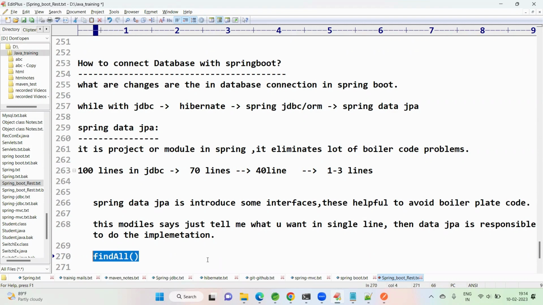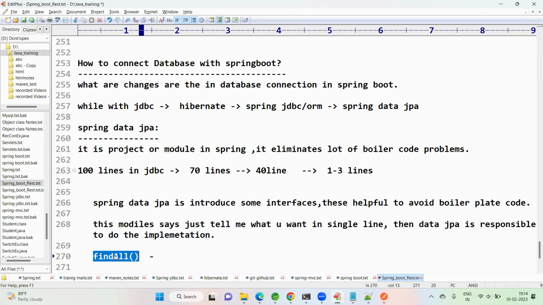This is responsible for creating many things: local session factory bean, Hibernate template, data source object, getting the connection, writing a query, select all from table, getting the data, and converting the data into a list of employee objects. Our complete logic is taken care of internally. We only have to write findAll. This is also already given by Spring Data JPA.